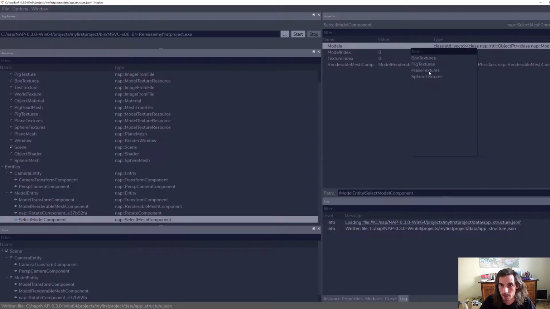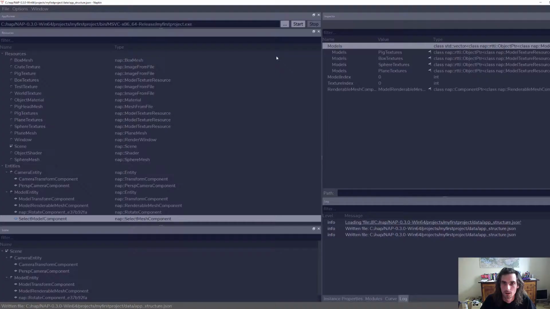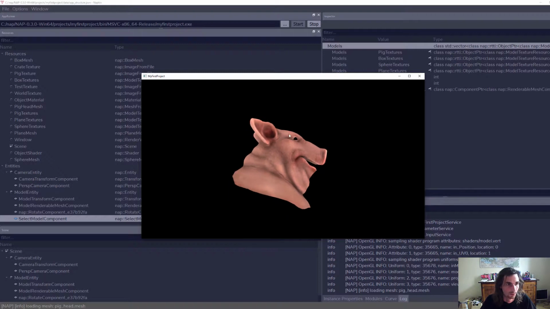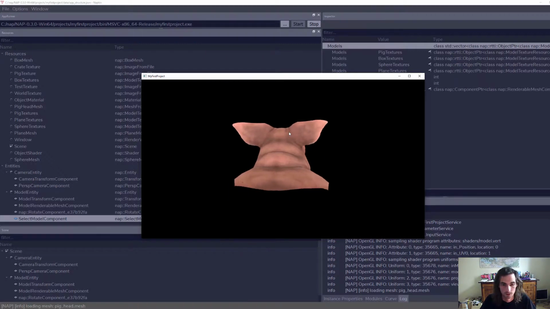So we want to render the pig, we want to render the box, we want to render the sphere, and we want to render the plane. Great, that's all set up. So when Nap now loads this file, it will create a select model component together with its instance, and we'll call update on it. But let's see if this actually runs. Yeah, it runs, it creates the component in the background, but at the moment it doesn't do anything.